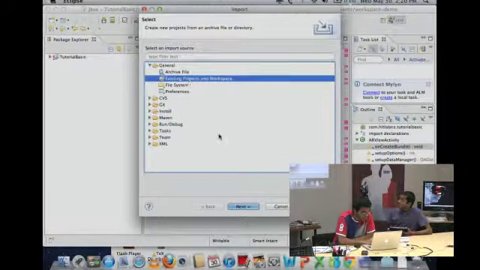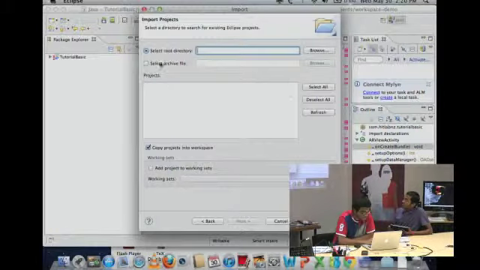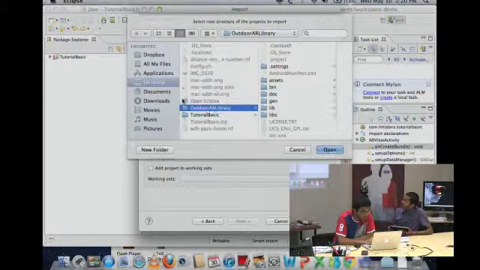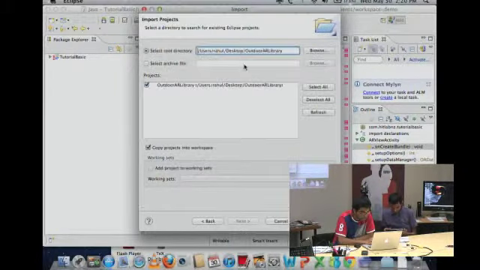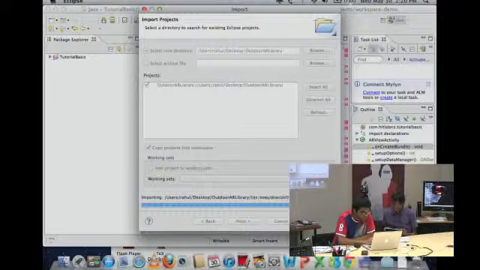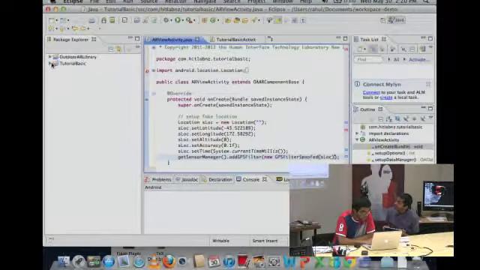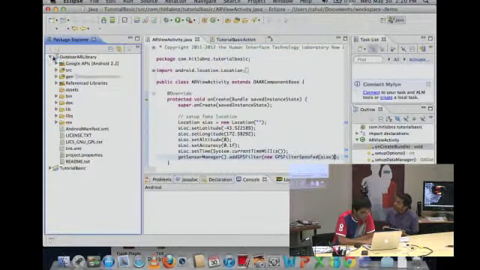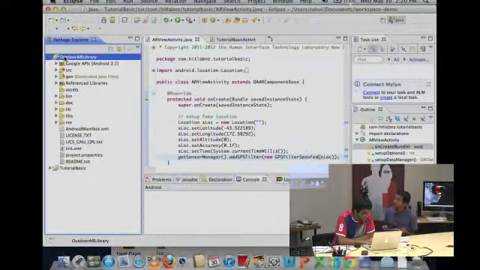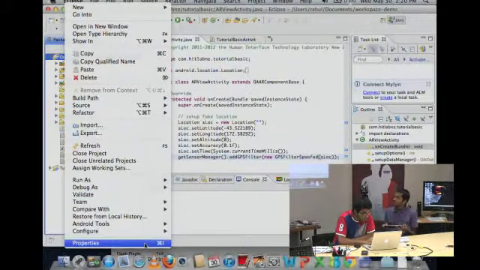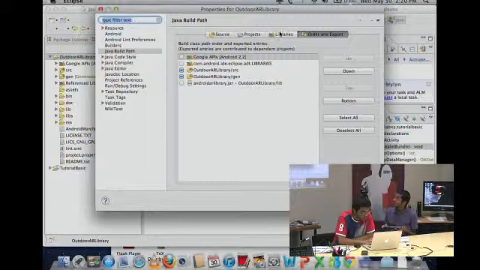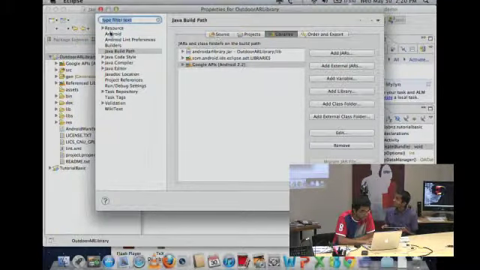We import it as an existing project into the workspace. So basically you unzip it, and this is the library, and we open it as a project. Yep, so this is the library, and these are the build paths.